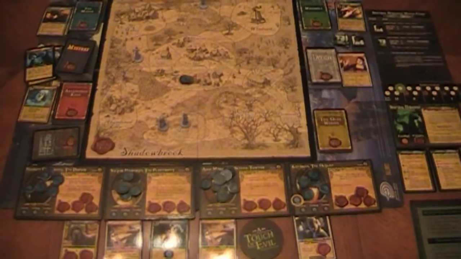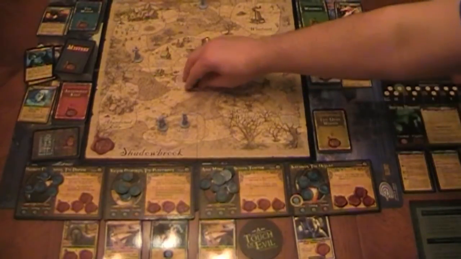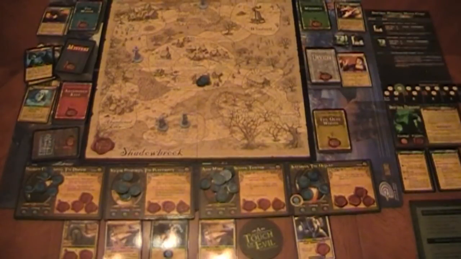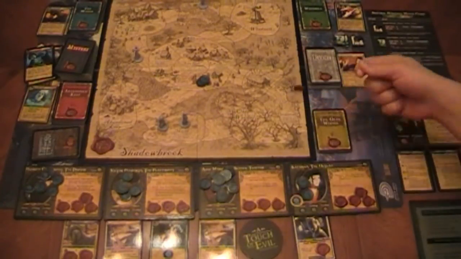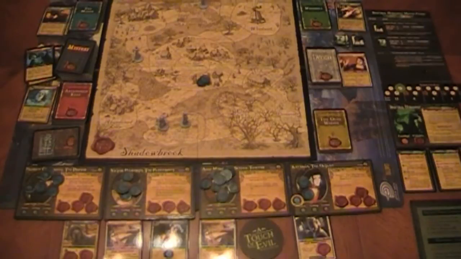So she encountered the space and can take actions. Katarina does have 2 wounds at this point, and I'm probably not going to get back to the doctor's office soon, and you never know what's going to happen. So since she's got so much, I'm going to pay 3 to heal 1 of her wounds. Alright, next is Heinrich.